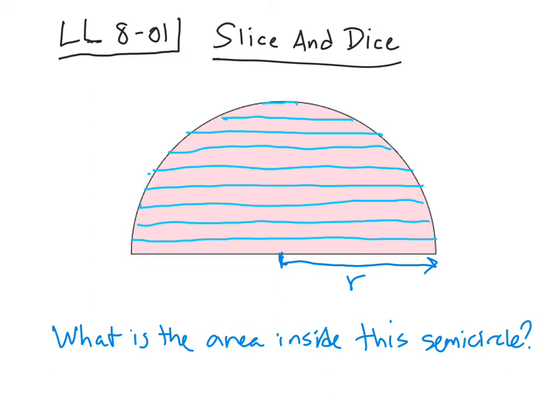Alright, so a typical slice is going to look something like this. And you'll notice that the width of the slices varies as we go from the bottom of the semicircle to the top. As we do this, the slices get shorter, or less wide, or whatever. So the goal here is to quantify how those slices are getting shorter so that we can write down a sum that gives us the sum of the areas of all of these slices. And then the idea is that if we let the size of those slices go to 0, or let the number of slices go to infinity, then the sum of the areas of those slices should give us exactly the area of the semicircle.